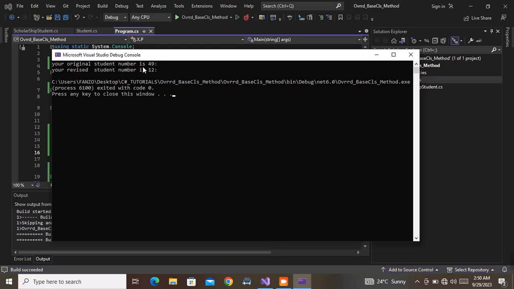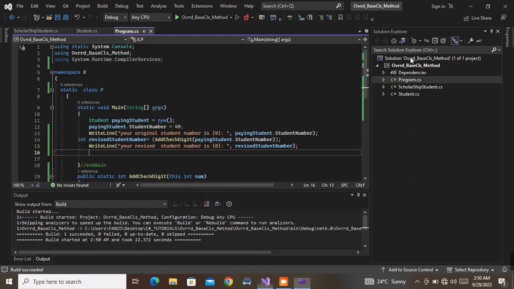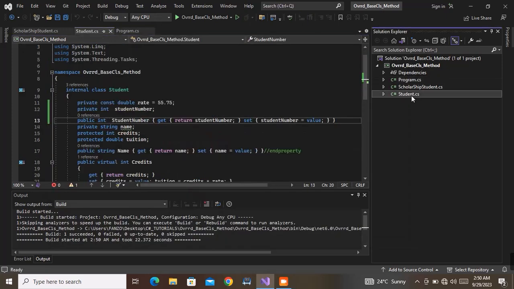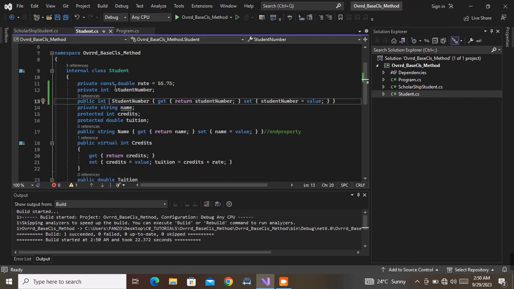Now here we are. Your original student number is 49. Your revised student number is 12. Okay, so this is the revised student number. Okay, let's just go to the student. And did we assign any value to the student number?